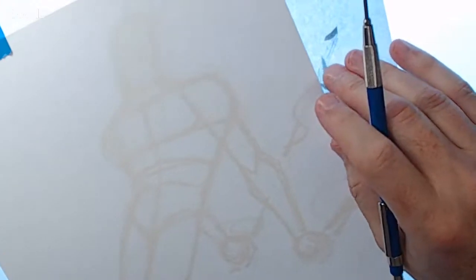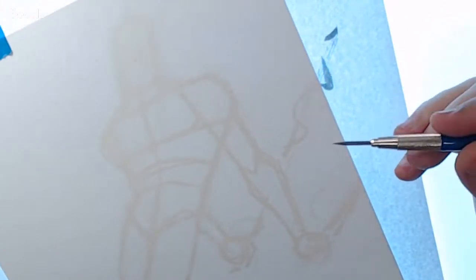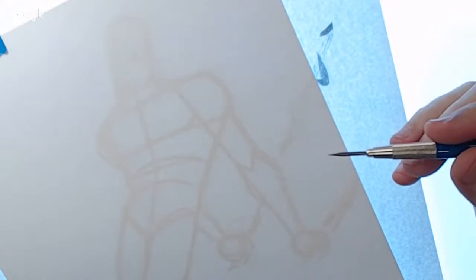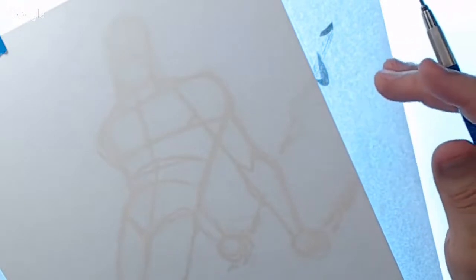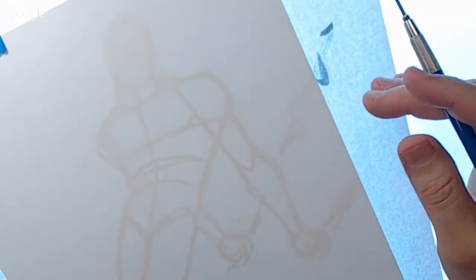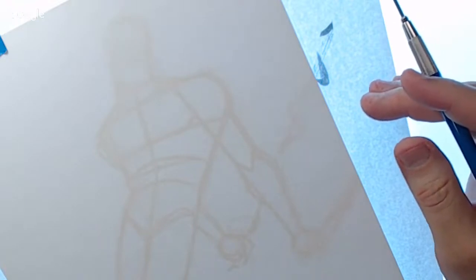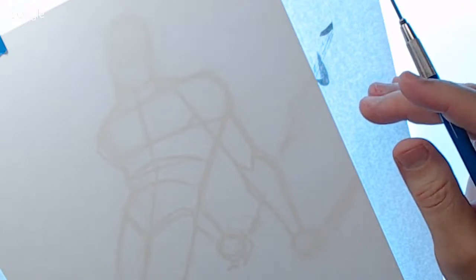So what I'm going to do now is I have a 2B lead in here. I'm going to trace through on my 9 by 12 paper and tighten this up a bit and get it ready for inking. I don't plan on spending a lot of time on this process, but it'll take a little bit of time. I'm not going to fill the blacks in. I will just kind of indicate them. Don't know if I'll get that far today.